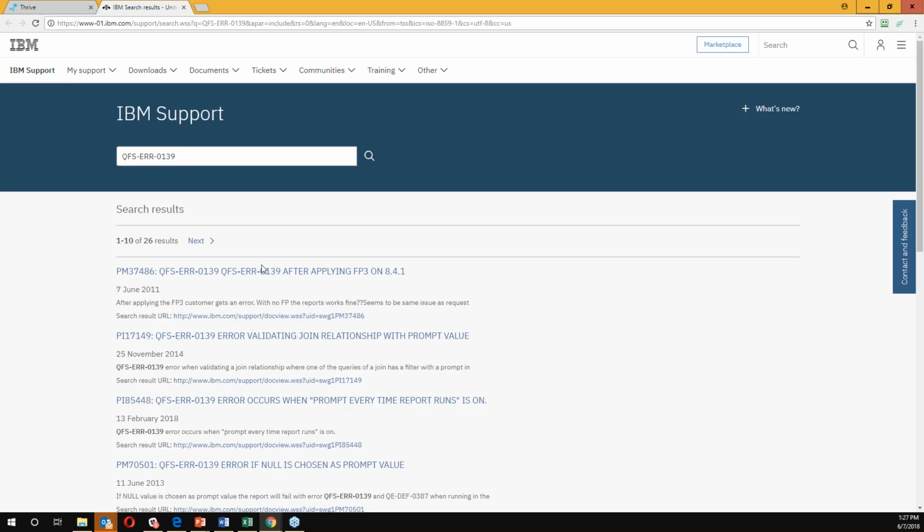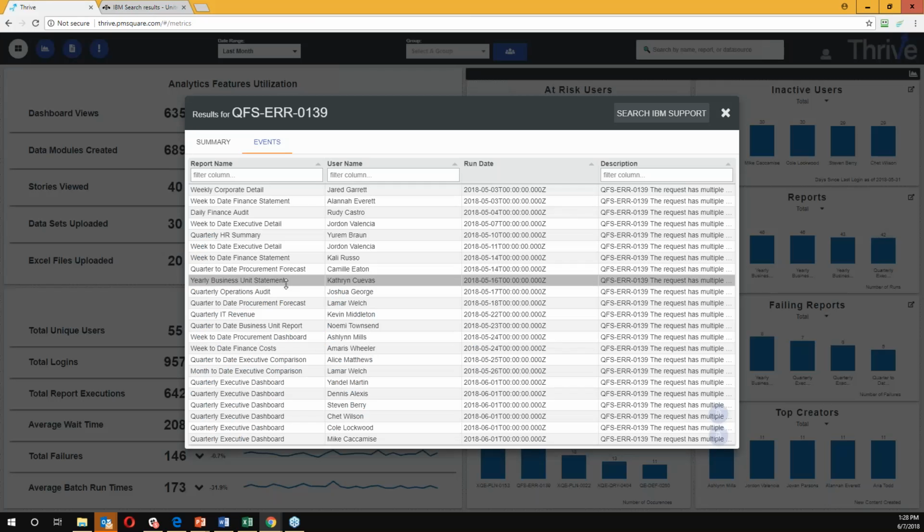Right? So now I can start to dig into this and say, okay, I know it occurred on these reports. I know these people received the error. Here are some potential causes for the error. And then once I've solved the problem, I have a list of people who I can reach out to and say, hey, I know that you experienced this error recently. We wanted to let you know that we've gone ahead and taken the steps to resolve it. You shouldn't see it again in the future.